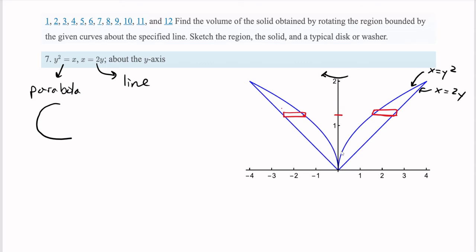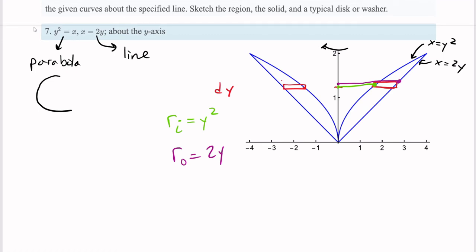So first things first, I'm picking a y value. That tells me dy will be part of my integral, because I can slide this up and down and still get this washer. Then I find the radius. Bonk. What did I hit? I hit y squared first, so my inner radius is y squared. Now let's get the outer radius. You could still do it in the same place. Bonk. I hit 2y.